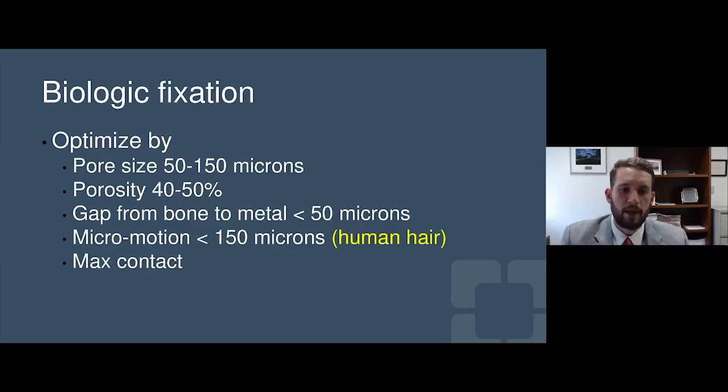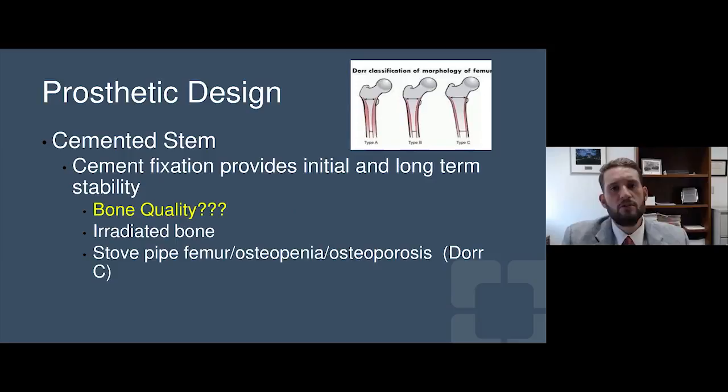We look at the gap between the bone and implant, and the amount of motion we can accept in those first six to eight weeks. Bone growing into the implant might seem strange, but it's similar to a broken arm in a cast — it takes about six to eight weeks to heal. Blood comes into the area, turns into cartilage, and that cartilage turns into bone. That's exactly what happens in press-fit hip replacement designs over those first six to eight weeks. Some patients' bone isn't appropriate for press-fit, so we will cement the implant in place. This is dictated by bone quality — patients with osteoporosis or even osteopenia may not have sufficient bone for a press-fit design.